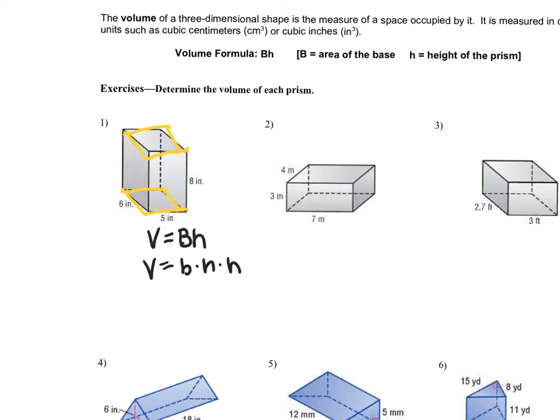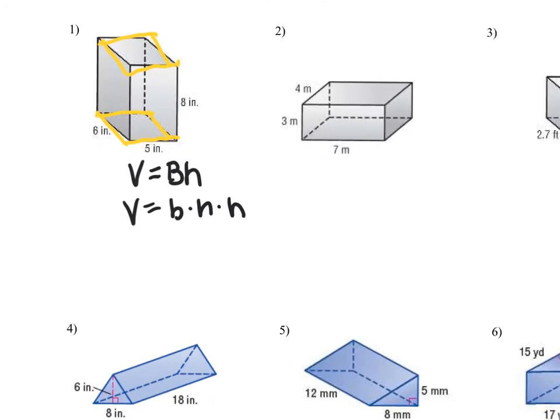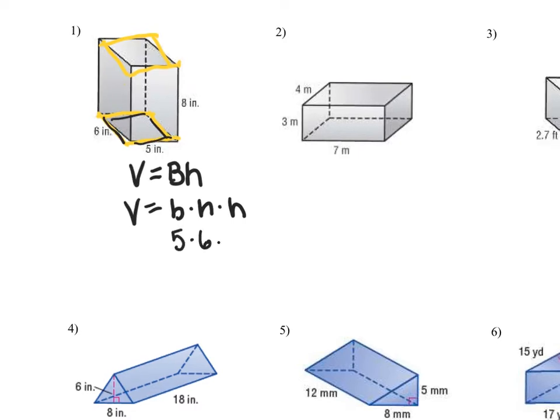Now, what's my base of my rectangle? 5. What's my height of my rectangle? 8. How about 6? Because I define this as the base, just the rectangle. Now this next number is this number right here. It's the difference between the base and base, the two yellow rectangles. So now we do need to find this.